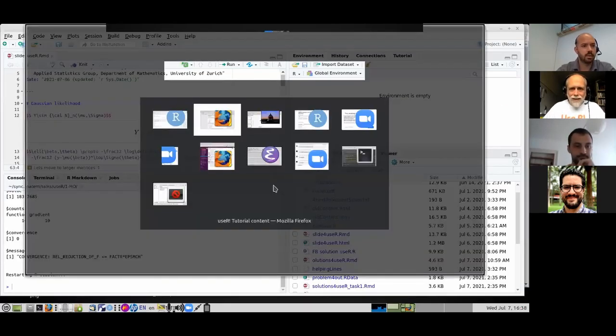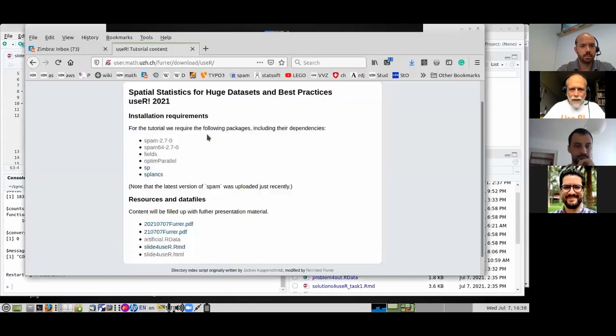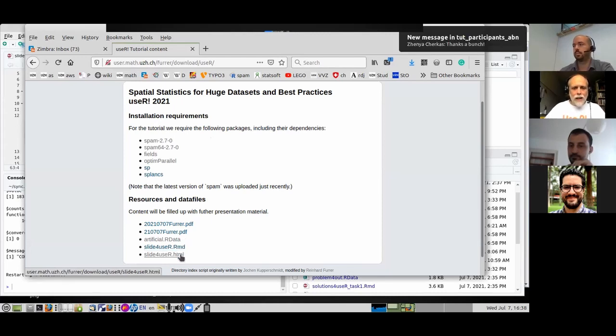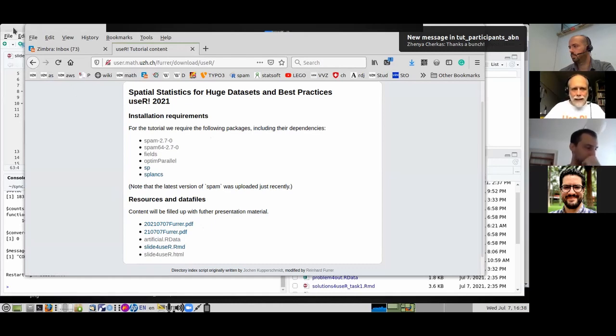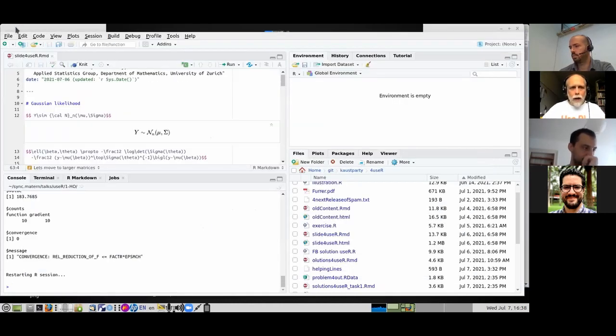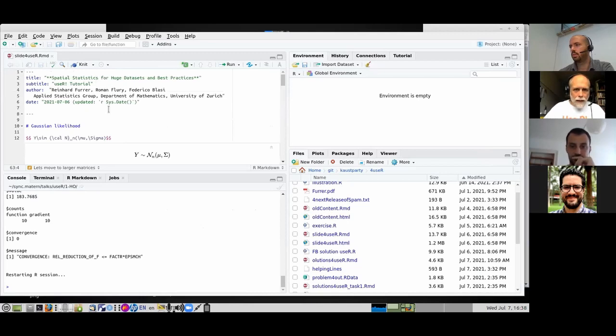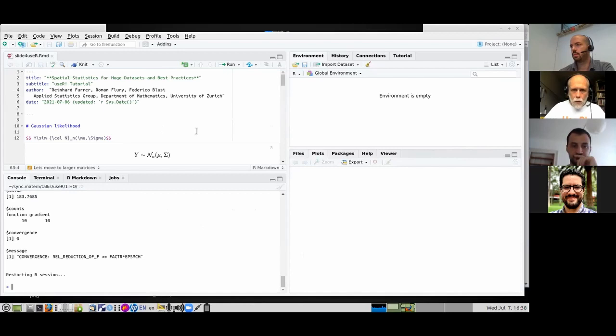Okay, so one more time, next try. So what I propose is that you go to this web page here, that you download the markdown or the HTML file. And that's essentially the same what I do. And then we can go in parallel through the document here. So, and I presume you can all see what I have here. I need some nodding from Roman. That's okay. Can you read?